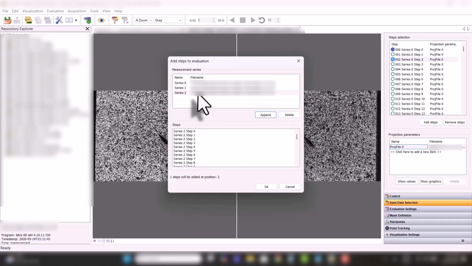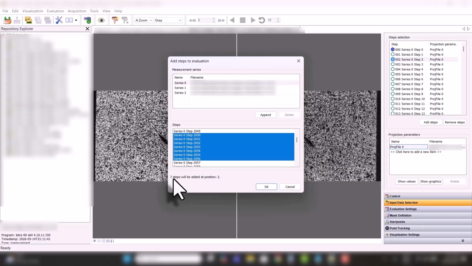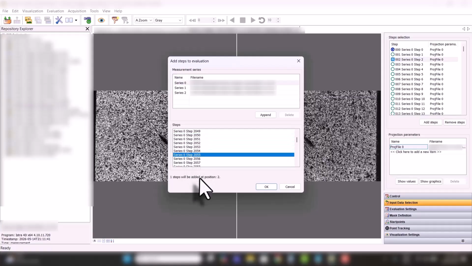Okay, so the idea is none of these images within the selected image series are currently included in this evaluation. So if we come back to series 0, block 1, these are all the images we deleted. If we select an image or a group of images, it's saying 7 steps will be added at position 2.